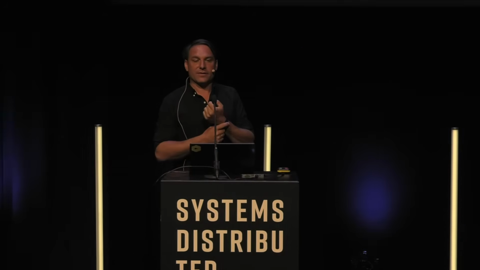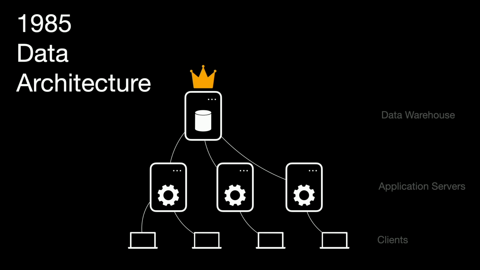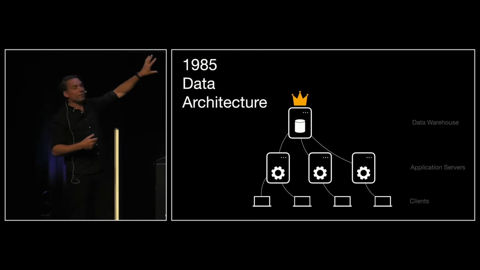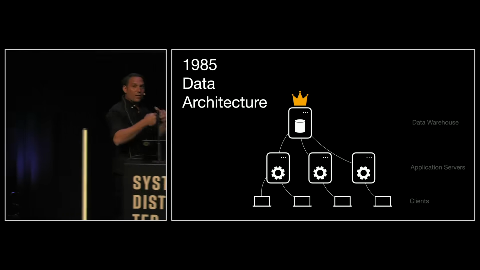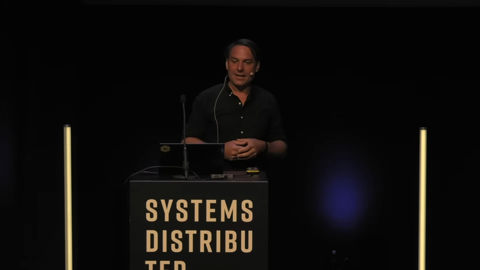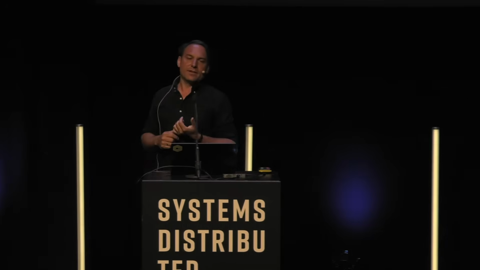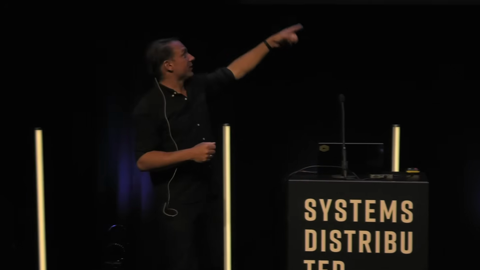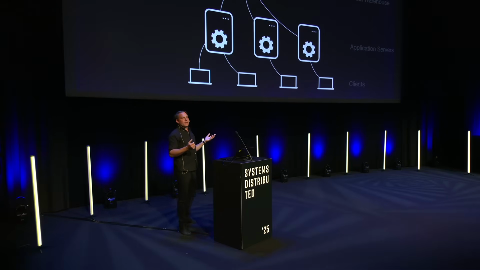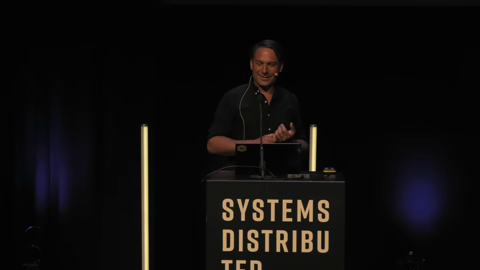Here we have the 1985 data architecture. It's a variation of the same picture. We have the mighty data warehouse, the stuff we talked about before. The mighty data warehouse sits on top, is the king. And under there, we have a bunch of application servers, and under there, we have a bunch of clients. Already the arrangement shows you who's boss, right? And that's really bad because you're scaling 2 layers and you don't know how to scale these 2 layers independently. It's really bad for analytics because you have really slow paths of the data through there. It might work for WordPress, but it doesn't really work for anything else. That was 1985, conveniently 40 years ago, yes.